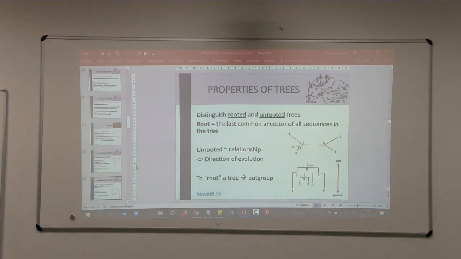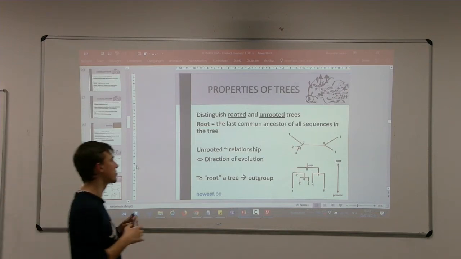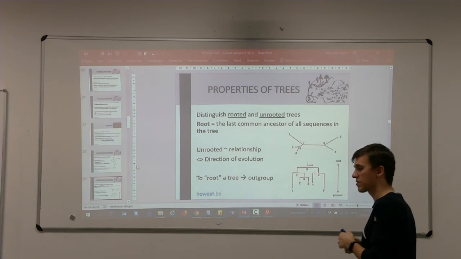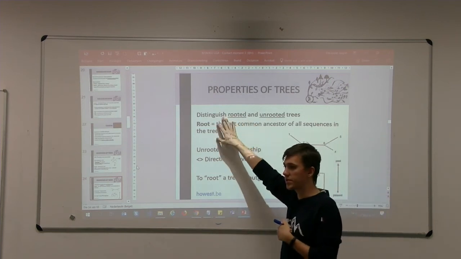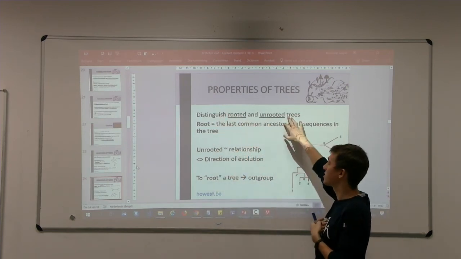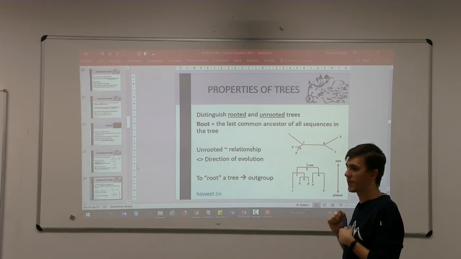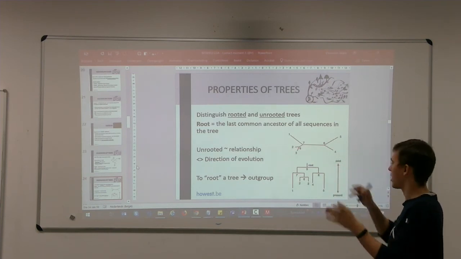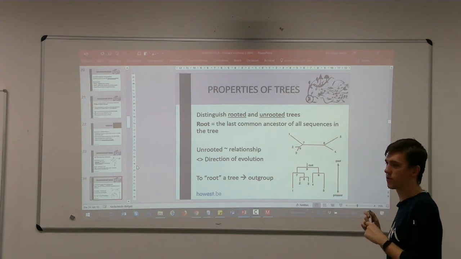Another thing that we have when we construct a tree is the possibility to create a rooted or an unrooted tree. There are algorithms that automatically create a rooted tree. There are algorithms that automatically create an unrooted tree. There are two possibilities for a root. I'll start first with explaining what a root is.